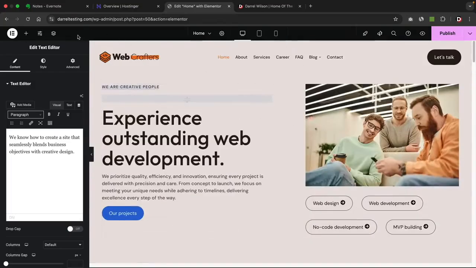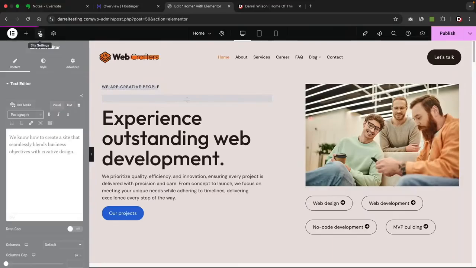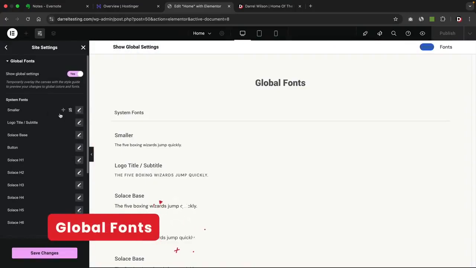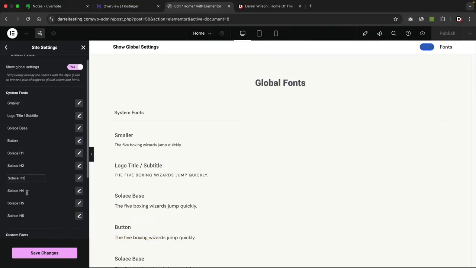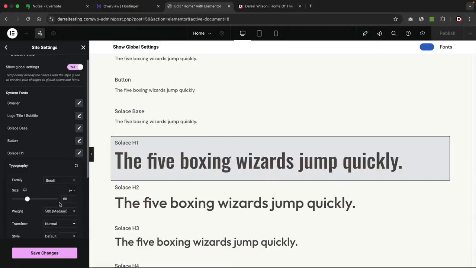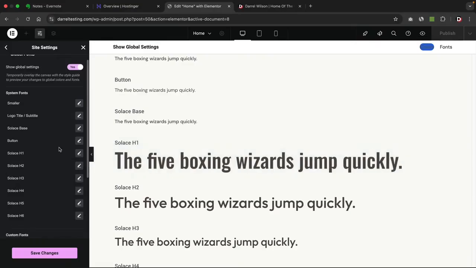Now the same option applies for global fonts. So I'll click on the site settings and then I'll click on global fonts. So global fonts typically make it so you can adjust the fonts for the button, for the H1, H2, H3, and so on and so forth. So for example, if you want the H1 tags to be a specific font, we can go ahead and change the font right here. So what that means is every time that you use an H1 tag, it'll automatically adjust to this specific font. This is good when you're building a website because typically you're going to use maybe 2 fonts at most. If you use 3 fonts, I warn you, don't do that. It's a quick way to make your site look really tacky.